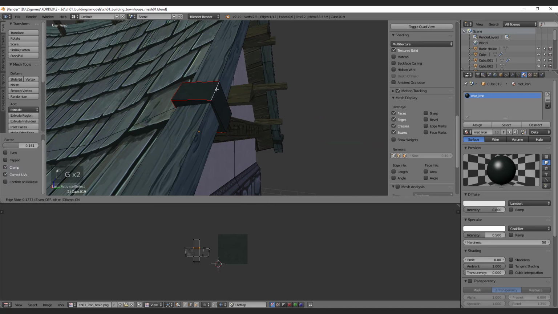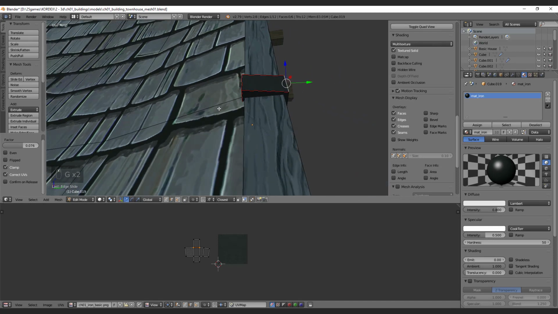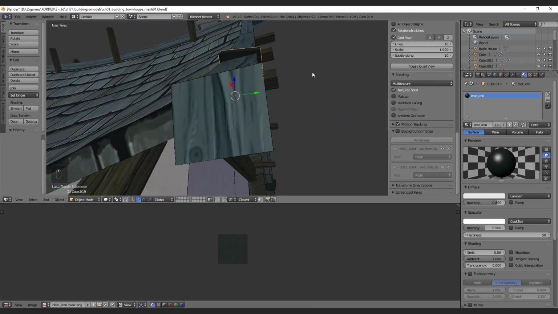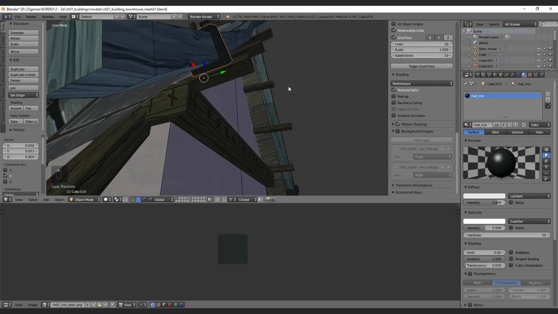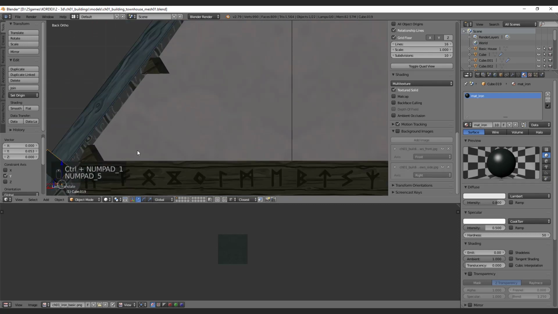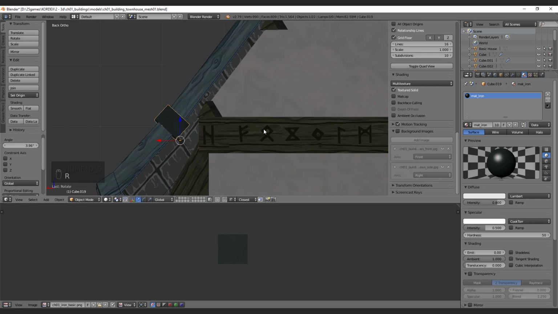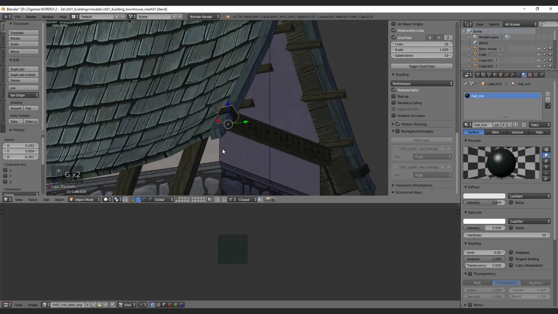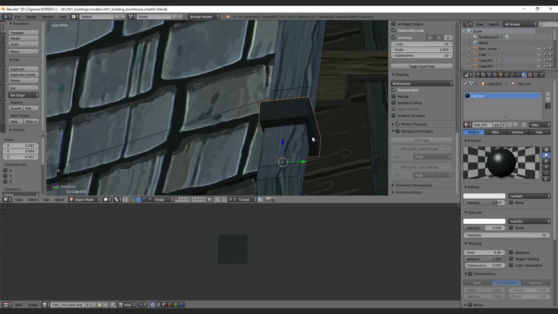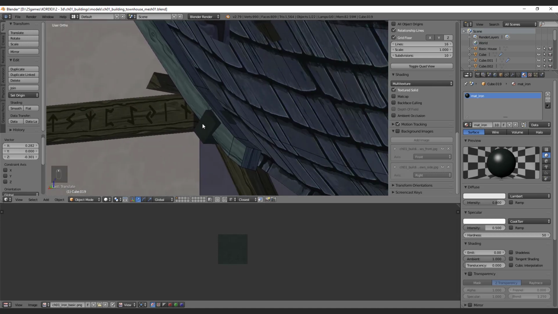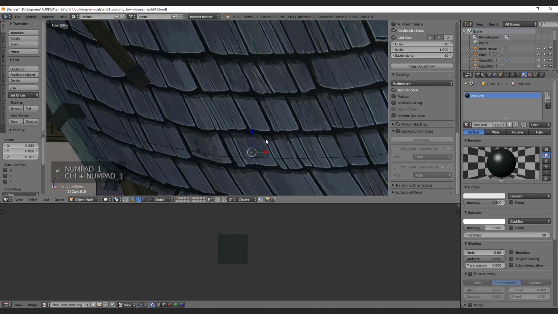Probably I need to rotate this here as well a little bit. Like this. Let's watch it from the back side. And yes, it's fine, I guess. The next one will be as well this one. Back side.